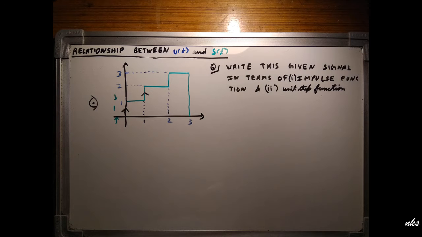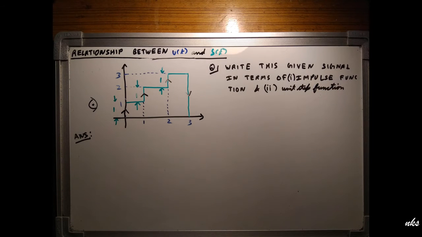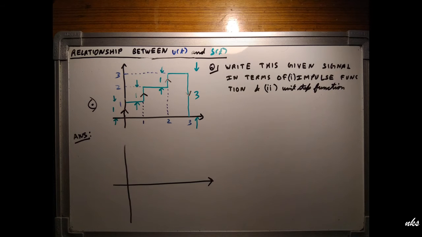Another, the magnitude of change is 1. Another, the magnitude of change is 1. And the last one is downwards. The value of the change is 3 here. See, I hope you get this. This is very important. First look at the abrupt discontinuity, see the change from initial to final, and mark the arrows. Now I will differentiate this, and we know whenever we differentiate an abrupt discontinuity, we get an impulse.